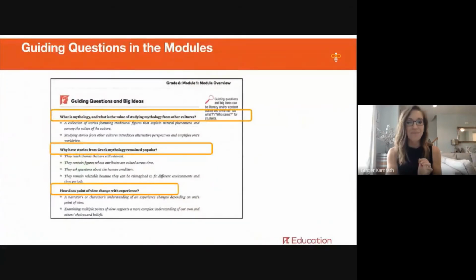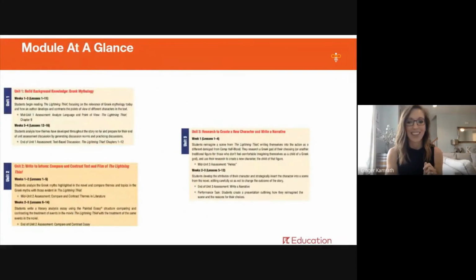Next slide. To give you an idea of what some of the lesson supports look like, we're going to pop into the teacher materials now. So all of the work students are doing is led by the guiding questions for the module. And these are questions that are designed to help students to understand the so what behind their instruction, as well as ground the work they're doing with the text and the conversations. Next slide, please.